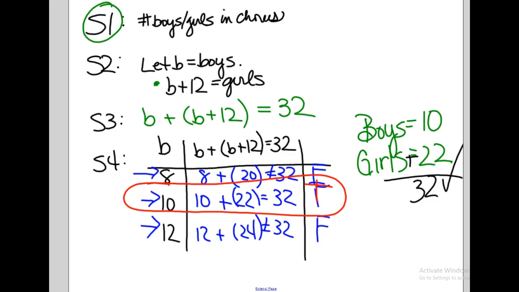Nicely done. Very nice. Okay, last one we're going to look at. Last one we're going to look at is number 7. Everybody look at number 7. Okay, we're on the back of your worksheet. Number 7. It says, one number is twice another number. The larger number is also 32 more than the smaller number. Find the numbers. Choices for the smaller number are 32, 40, and 48.